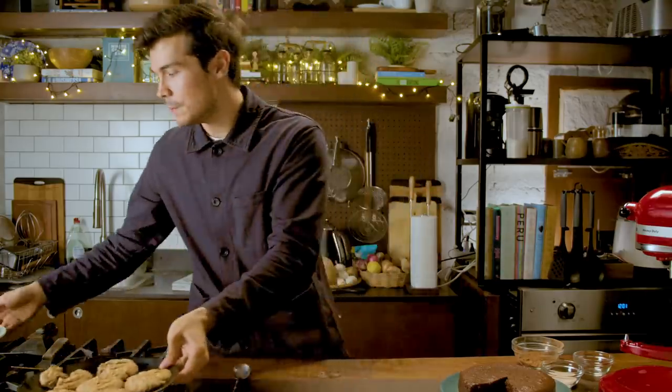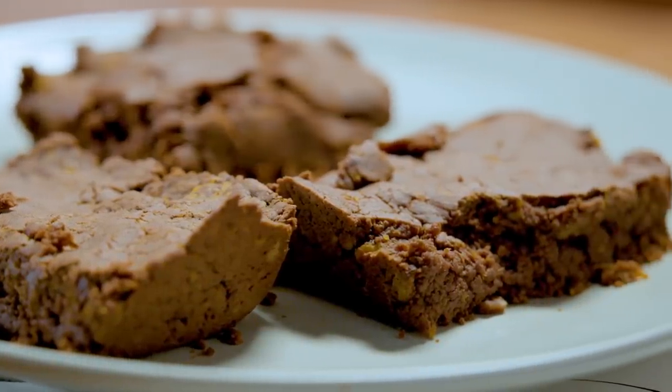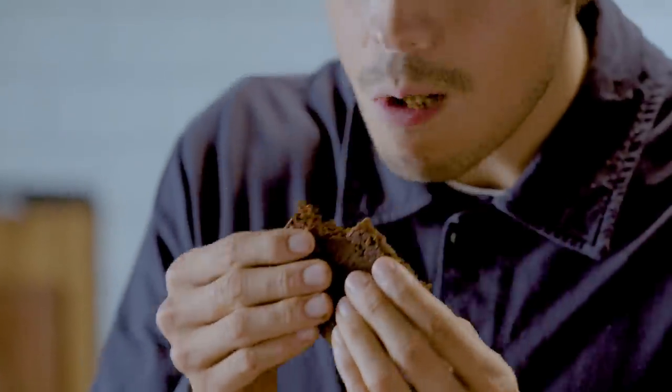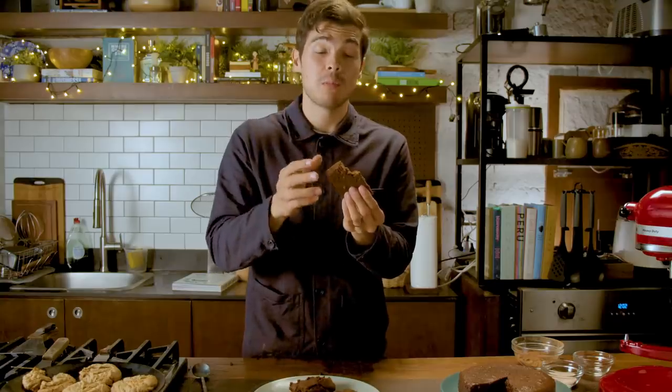And then finally, the brownie. This is the healthiest of the healthiest out of all these because literally it's just sweet potatoes and some chocolate powder. So you see, it holds its shape nicely. It looks like a brownie. It won't taste exactly like a brownie, but because it's sweet potato, it's super moist. If you want to sweeten this, you can with stevia, sugar alcohol, really up to you.